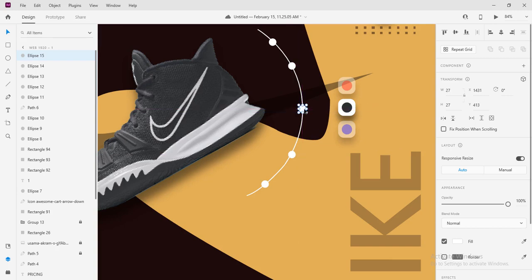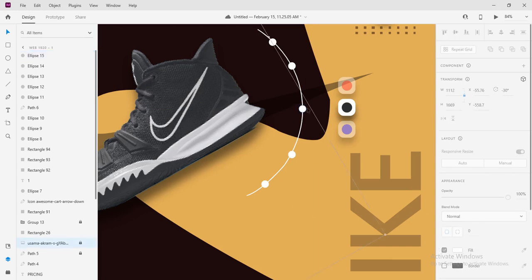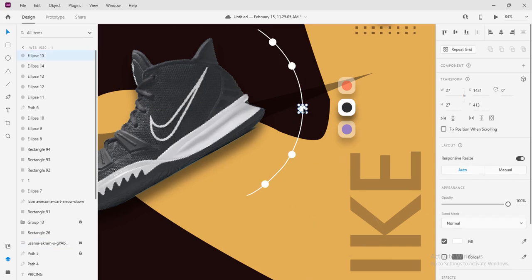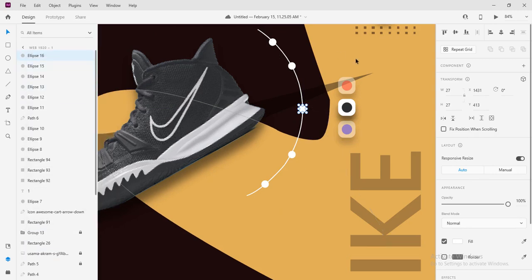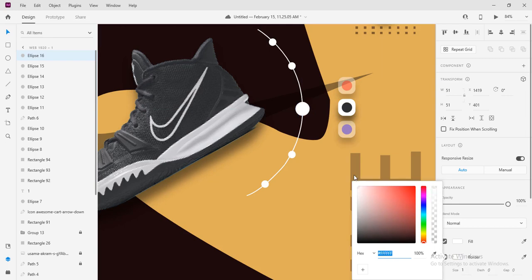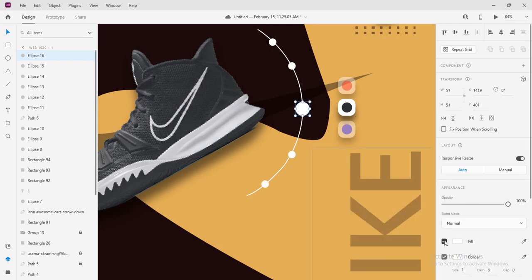I think that's fine. The next thing we are gonna do is make a duplicate of this here. Then hold down shift and alt to make a duplicate, and as well increase the size accordingly. Drop that. Once you drop it, just give it a border with color of white and remove the fill color. There you have it, guys.